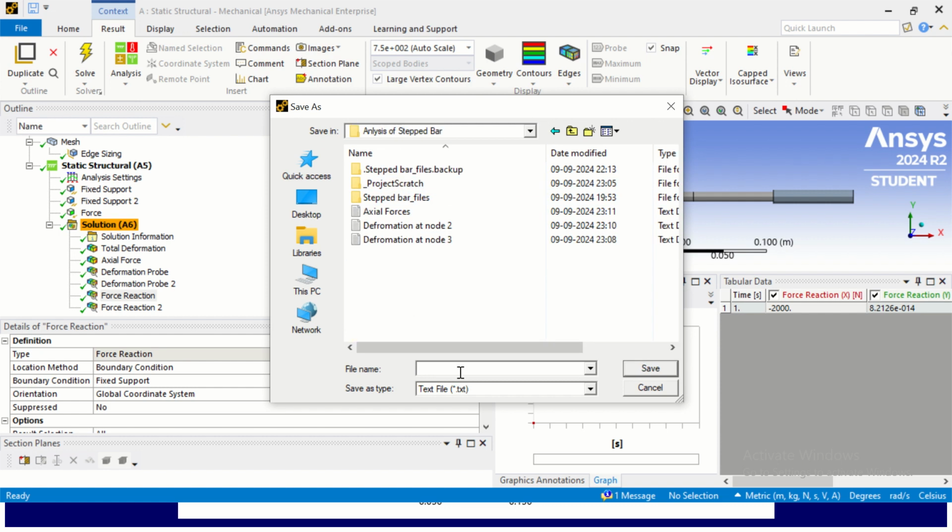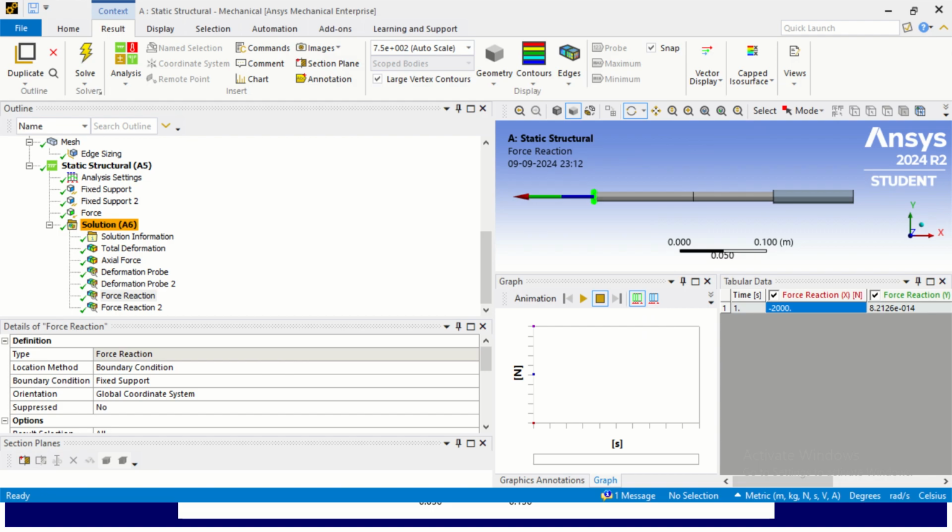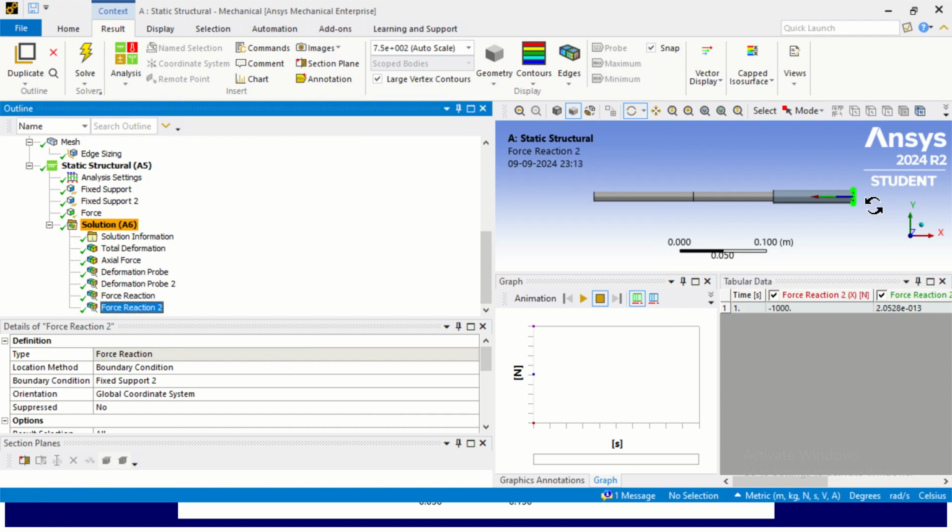So the step bar, I will save the results. Reaction force at node 1. Is that correct? Yes, reaction force at node 1. And we'll do the same thing with this force reaction 2.